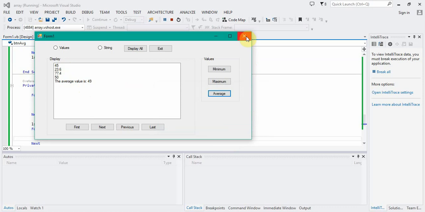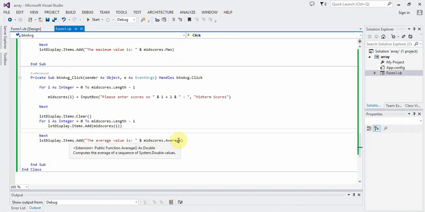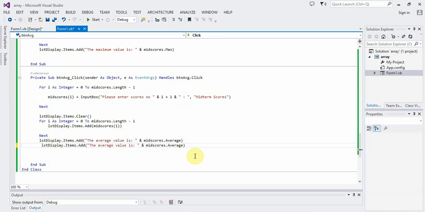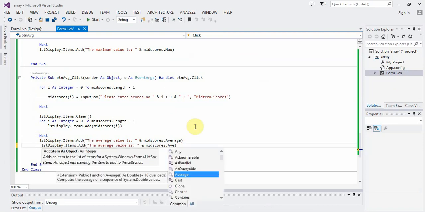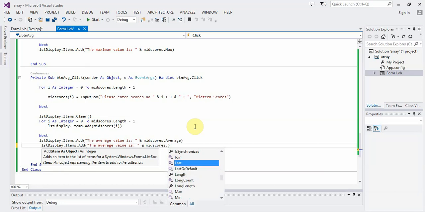Okay, now besides that, I also want to show you that VB provides other properties. You can have last, max, min. You can rank it, you can make it reverse.